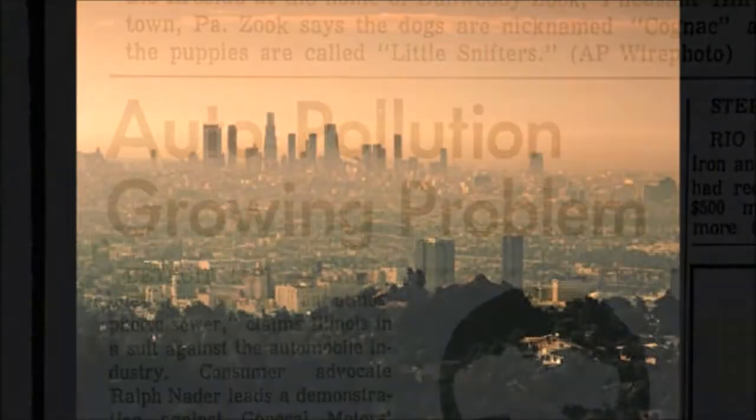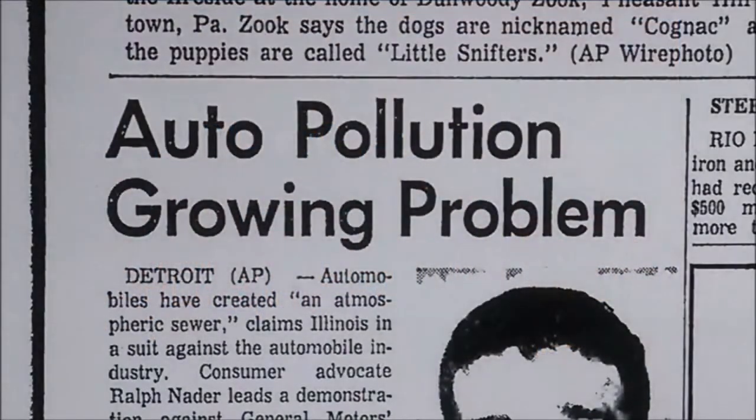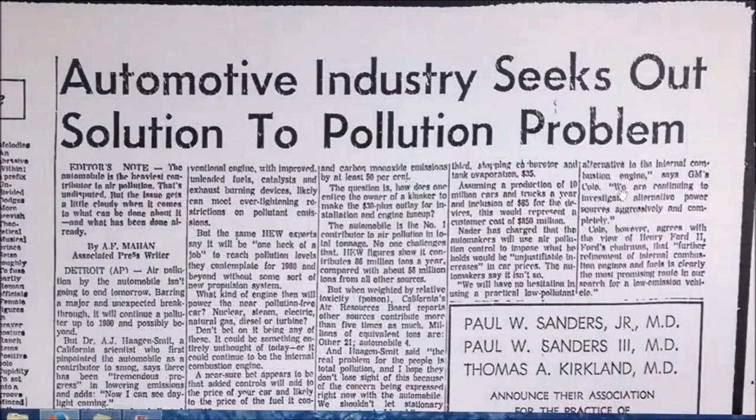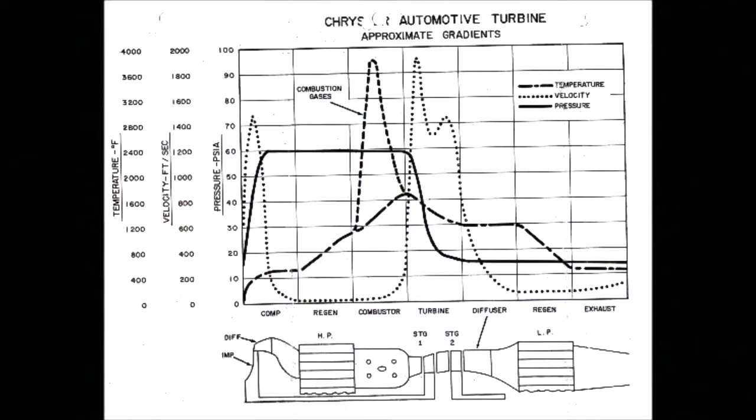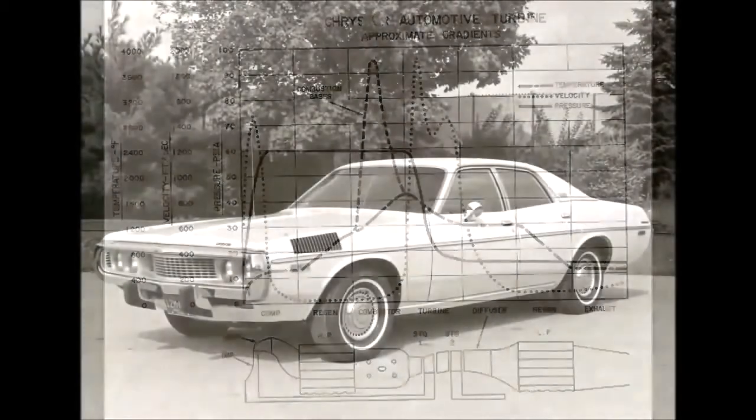Many Americans also became concerned about smog and pollution, particularly the kind which could be attributed to cars and their tailpipe emissions. In 1970, the government announced new tailpipe emission standards. One of the pollutants being measured was the oxides of nitrogen. Due to the nature of how turbines work, their oxides of nitrogen emissions — often called NOx — were substantially higher than those of piston engines. While the big three scrambled to resolve tailpipe emissions with the piston engine, the turbine engineers knew there was little they could do about these NOx emissions, at least when the turbine was running on gasoline.